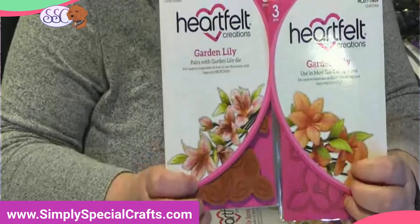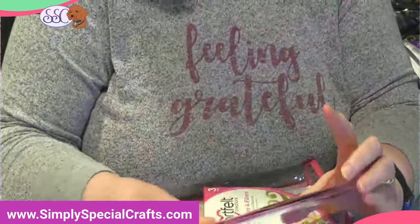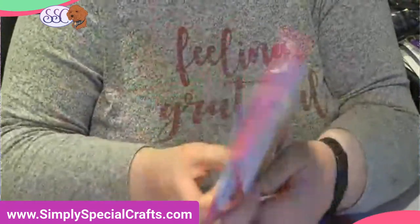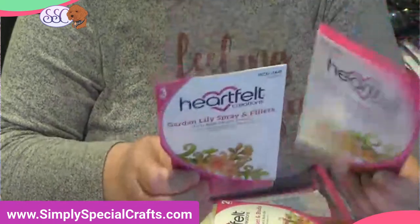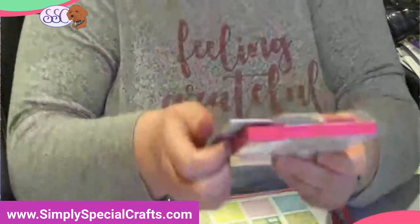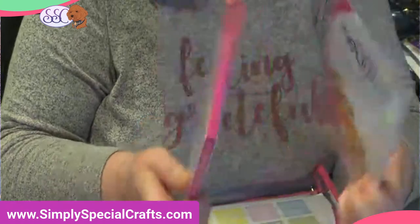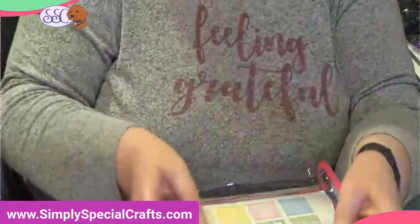This is brand new, just released. This is garden lily spray and fillers. Kind of hard to see what you're getting with that one. Let me turn that around so you can see it. There you go. Here's the garden lily bouquet and buds. Aren't they beautiful? Here's the 3D garden lily mold.